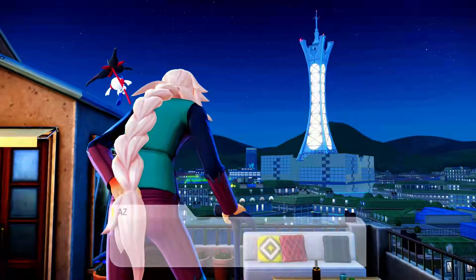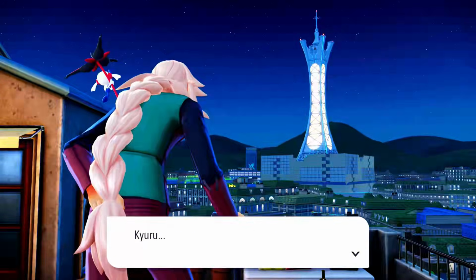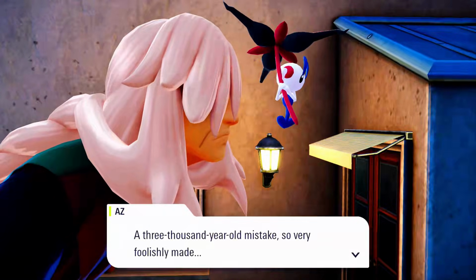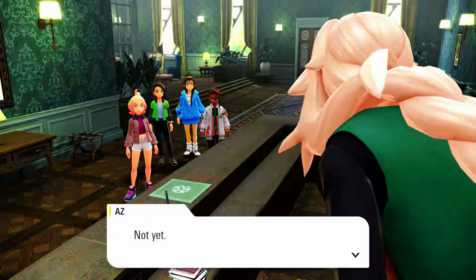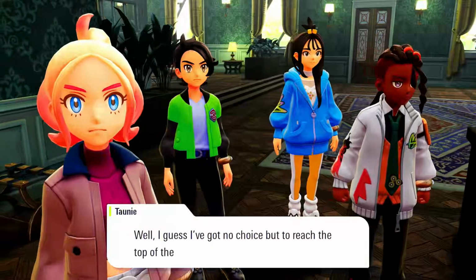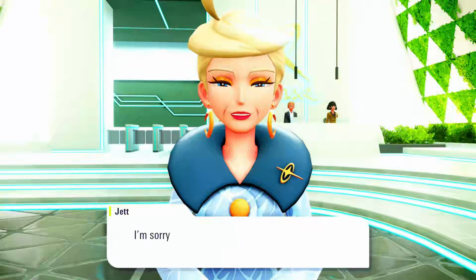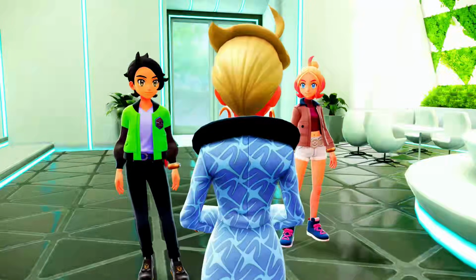And as we celebrate, AZ watches over the tower, ominously, knowing soon that the city's going to face an unimaginable disaster. The next day, AZ warns us that the Prism Tower's energy is spiraling out of control, and only Mega Floette can stabilize it, specifically his Floette. Then we get a call from Vinny and his boss, Jet, the CEO of Quasartico Inc., and they explain the amount of danger that the city is in.